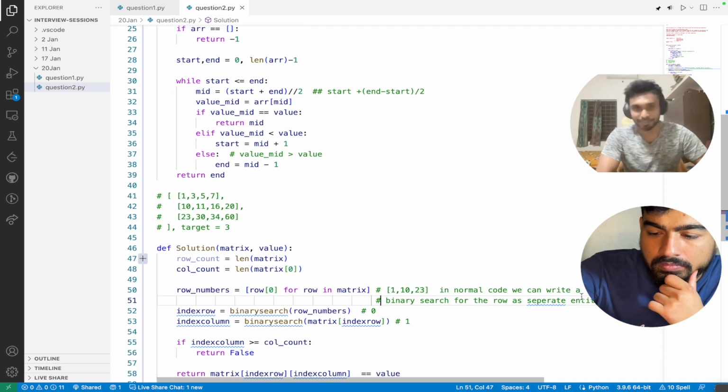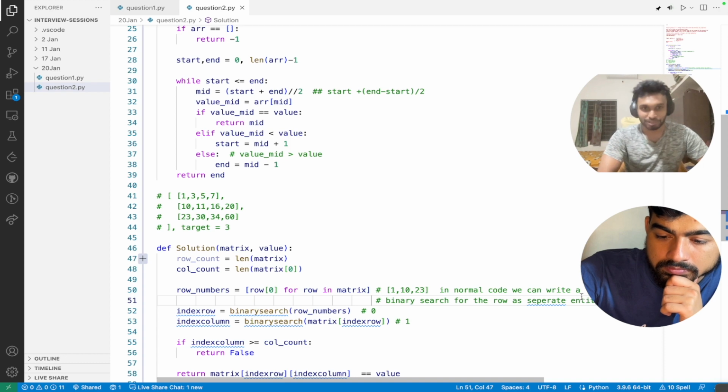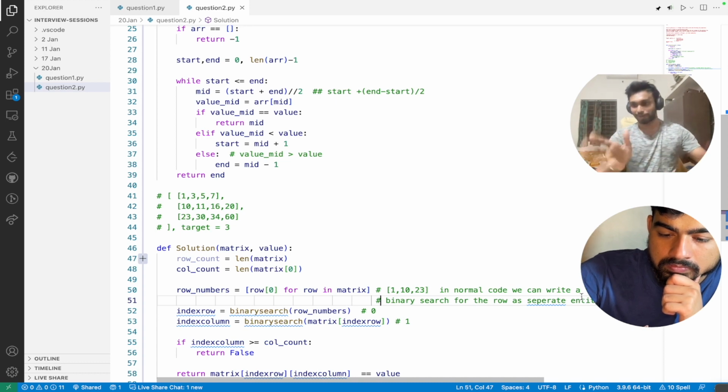Oh, I think Tushar has a very good approach where you basically find the entire length and then do a binary search on that. That can also be done.